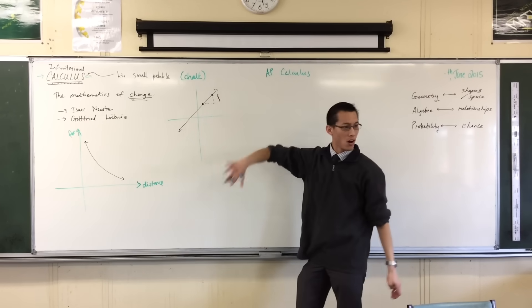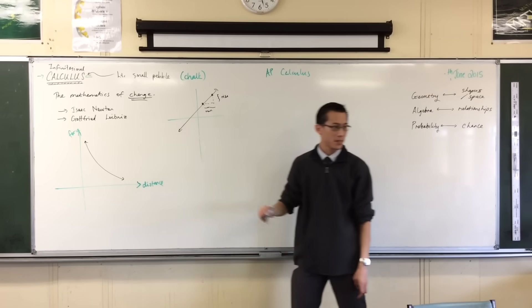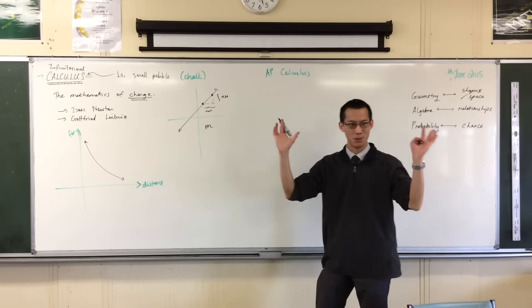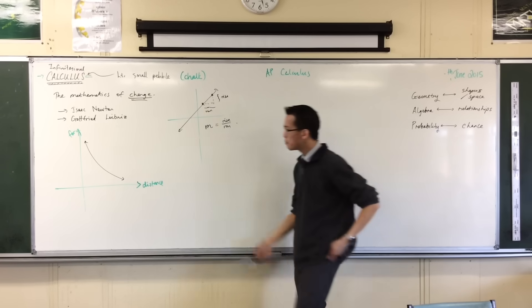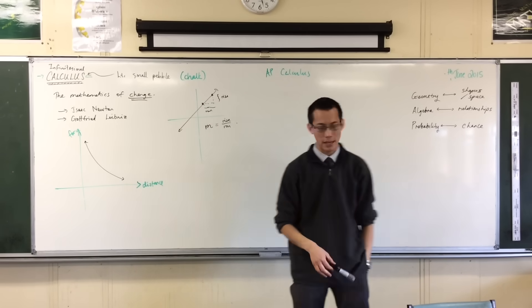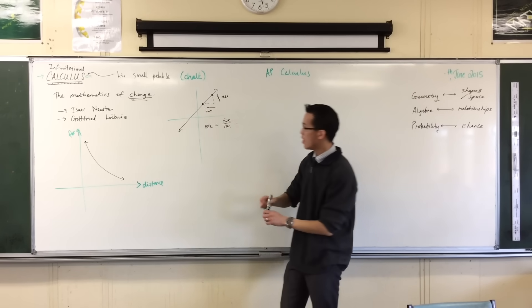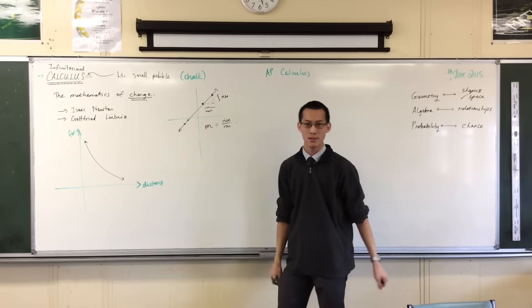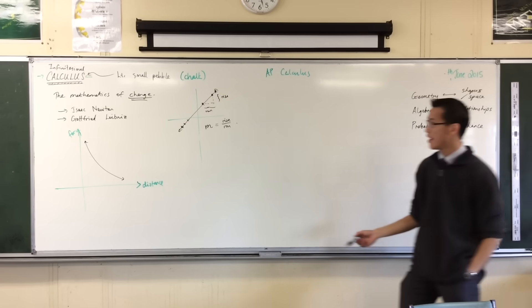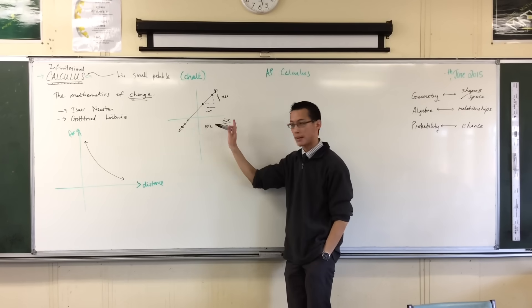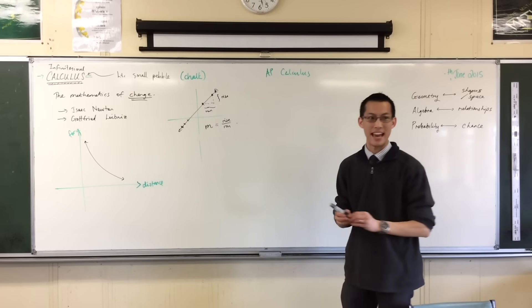We know that ratio by the name gradient. On a Cartesian plane you take, look this is vertical, we call that rise, and this is horizontal, we call that run. And the gradient, which is M, still who knows why, the gradient is just the ratio between those two things. But there's a problem here. No matter which two points you pick you're always going to get a different value. See the thing about this, the reason why this works is because I can calculate that or I can calculate between these two points or I can calculate between these two points and you're always going to get the same value. You always get the same gradient, it's going to be this constant. We know how to read that off. But here we have some trouble.